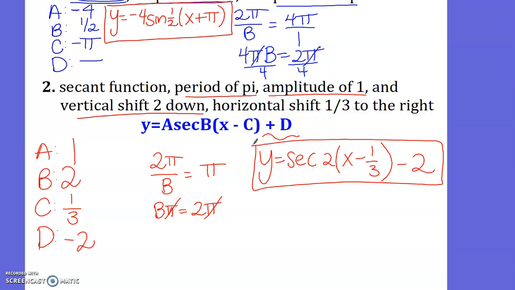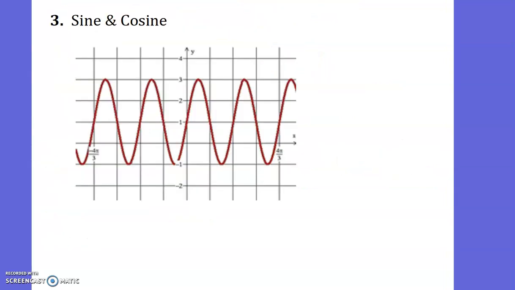Okay, let's move on to reading graphs. So, if we look at this graph, we're going to write the equation for a sine function and then for a cosine function. Now, there's infinite ways to write an equation for this, but really looking at this graph, there's multiple answers you could give me because I don't specify where the horizontal shift is, and so depending where you put your horizontal shift, it can change some stuff, and we'll talk through that.